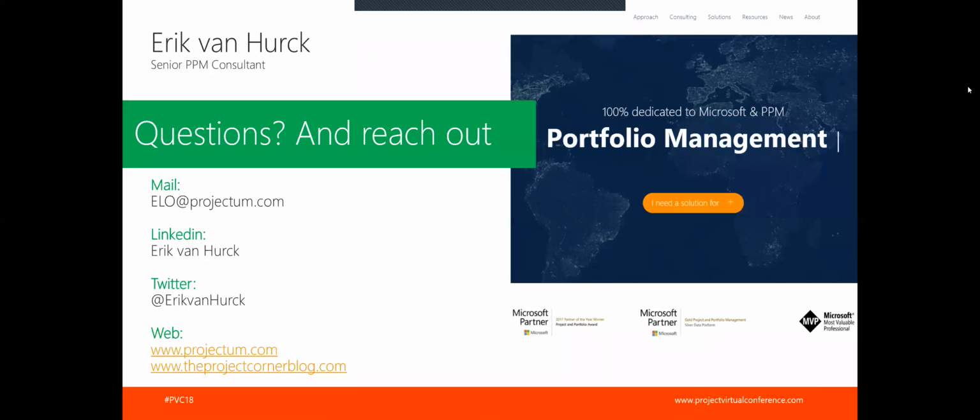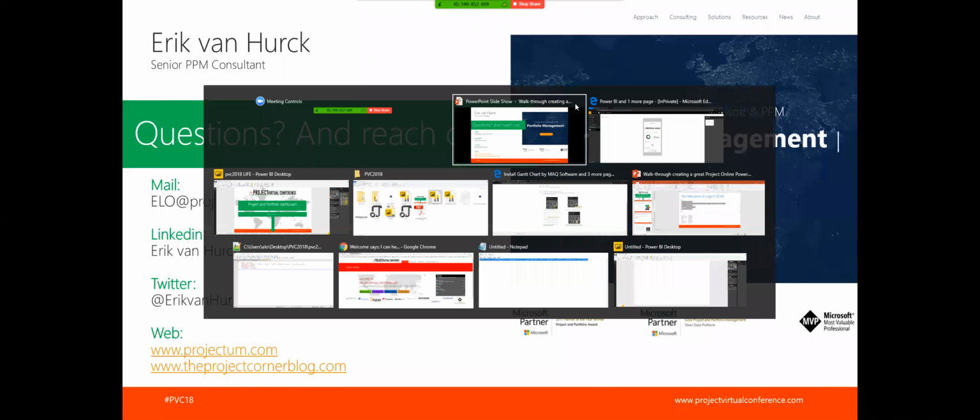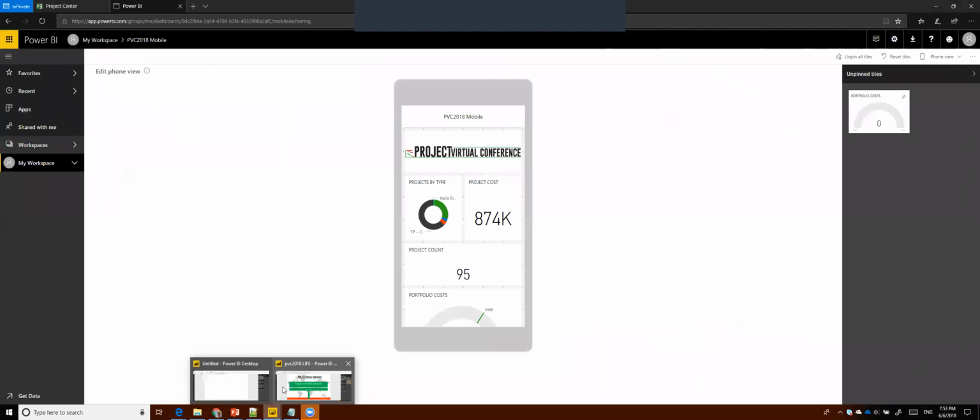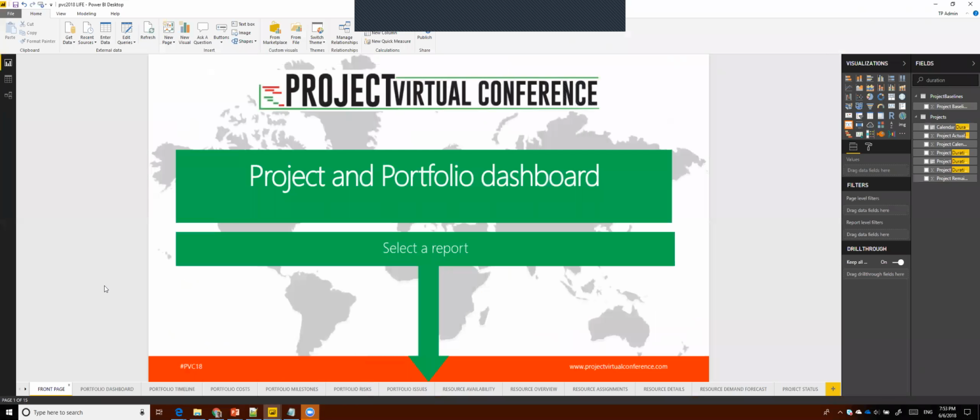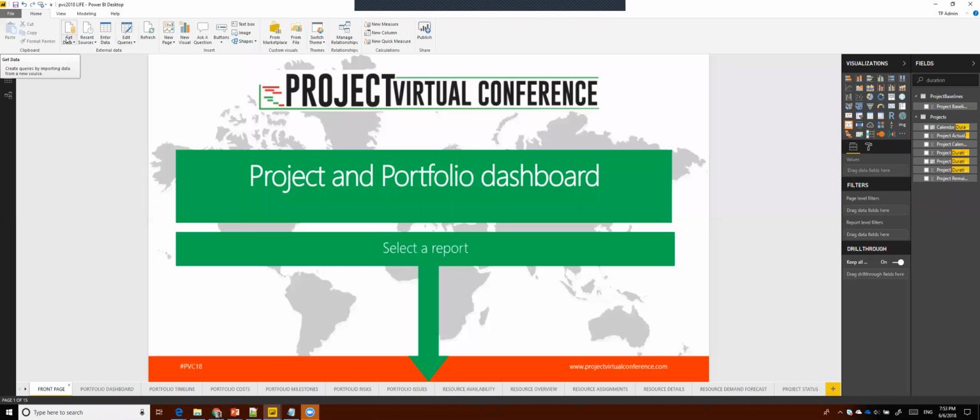Okay. So for instance, if we are back in our Power BI environment, currently it grabs only data from PWA itself, but other information can also be gathered. I'm just curious about what kind of data that is, but I'm assuming it's, for instance, a SharePoint list.